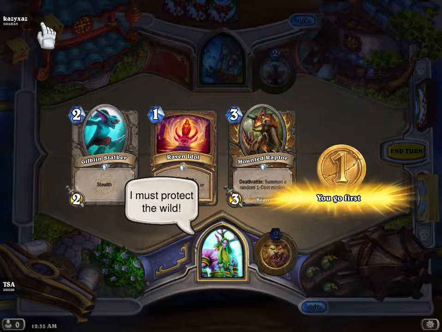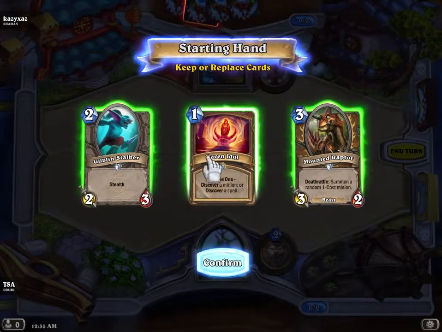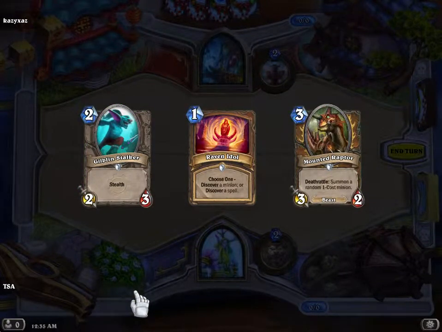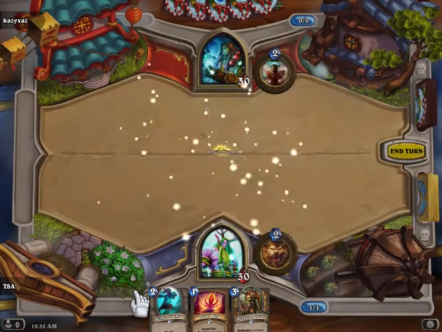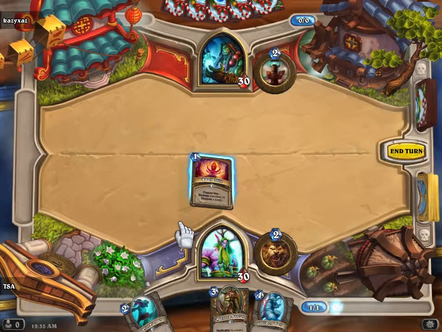Oh, this is pretty nice. Let's look at that curve. We're still gonna discover a minion with the Raven Idol here, but this is pretty amazing to just have the 1, 2, 3 to start off with, and a 4. Perfect.